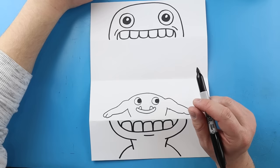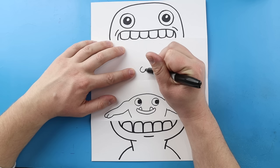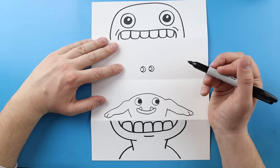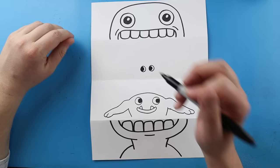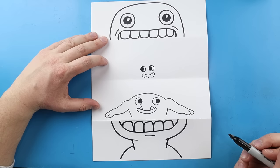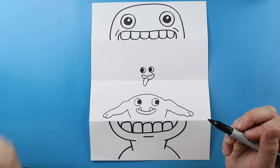Next, starting up here, I'm going to draw Ban Ban right above Captain Fiddle. To start off with Ban Ban, I'm going to begin right about here and make two circles for the eyes. I'll make a circle inside of each one for the pupils and color each pupil in. Now for the mouth, let's make a little line that just curves down and then back up and down, then bring it a little farther down on each side. We'll make a little sad face shape for the top of the tongue, then draw a line that comes down and then up for the tongue, and bring this line right over.